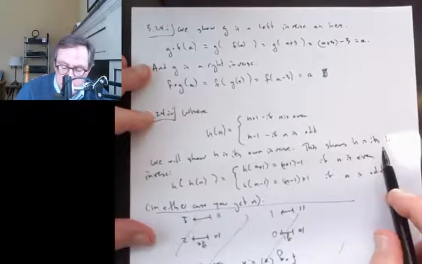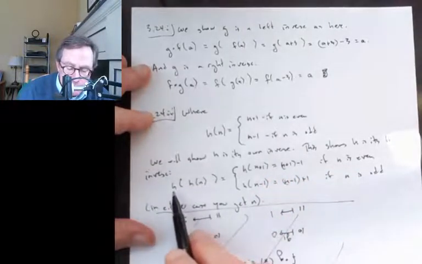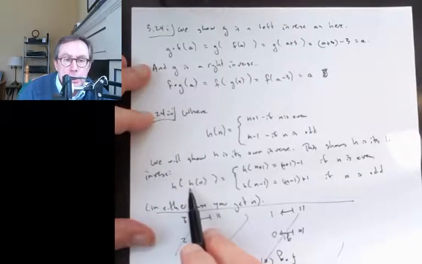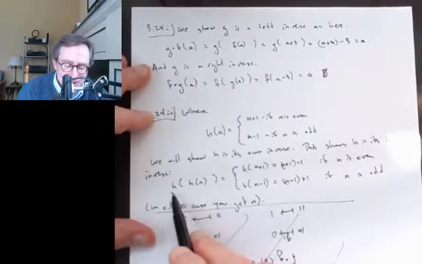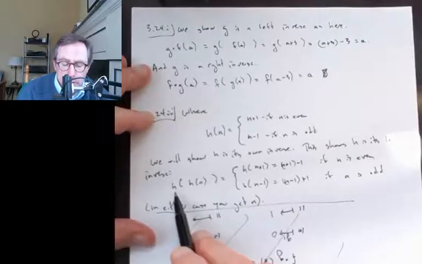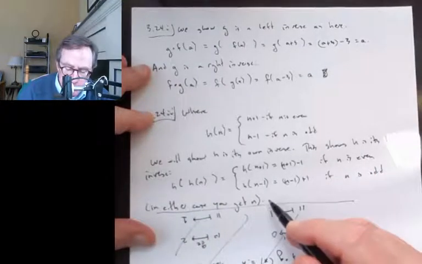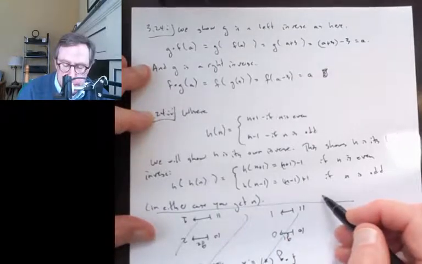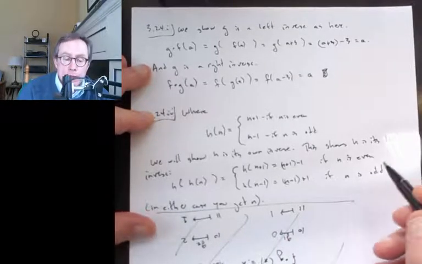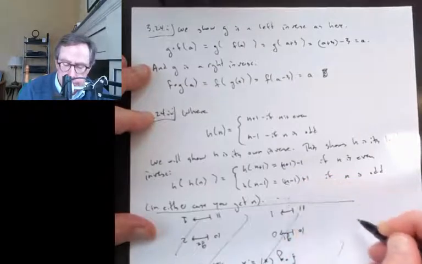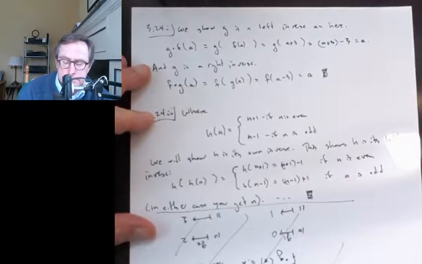Now, I said that shows that h is its left inverse because there's h on the left of h, but obviously it also shows h is on the right of h, so that actually does it both. Similarly, you could say here, for example, that the exact same argument shows that h is its own right inverse, whatever you like. So I'll leave that as just words to put in, and then we're done.